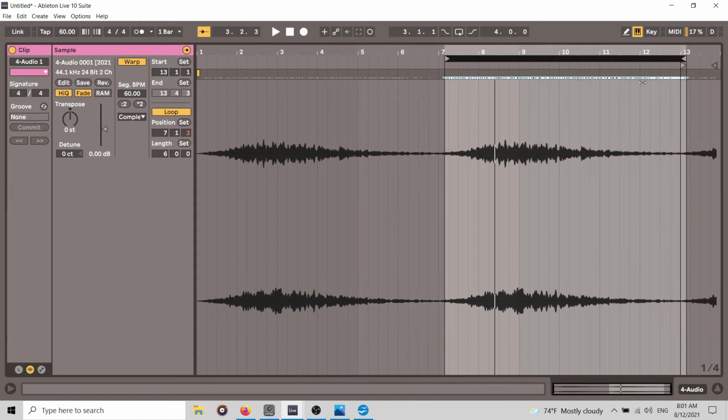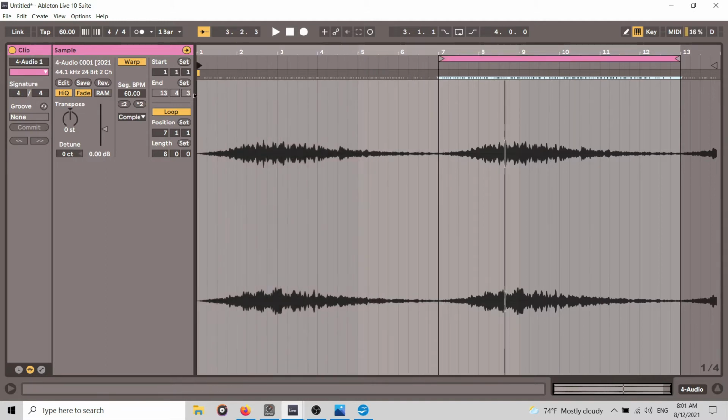But if I go here now, so I just change the loop selection, but I put the start marker here. That means when I play the clip, it will start from here, so it will fade in, and then it will play all the way until here, and then it will go back here, and you can see, because it's repeating, there is a little bit more volume already, so it's not such a drop in energy. You don't feel like empty. You don't feel the void so much. So let's listen to the transition here.